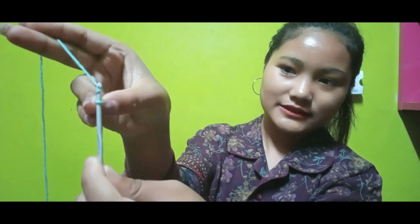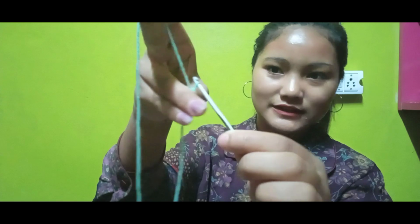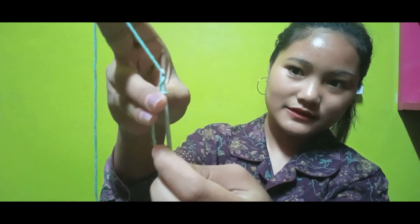Then again, yarn over like this. Again, you pull it here. So, can you see it? This is my second chain. Again, you do it from here.